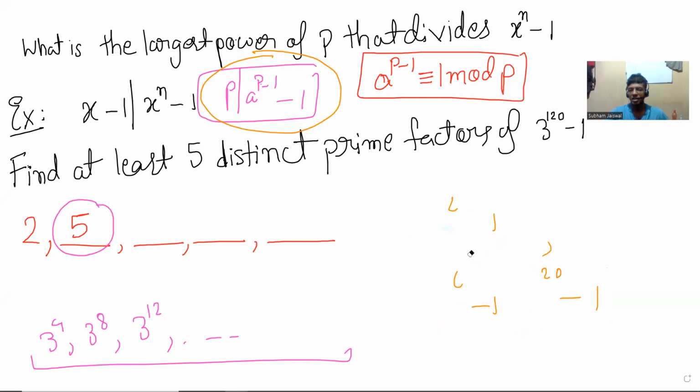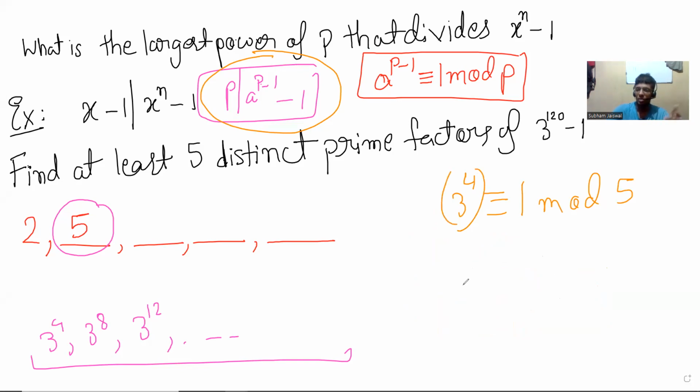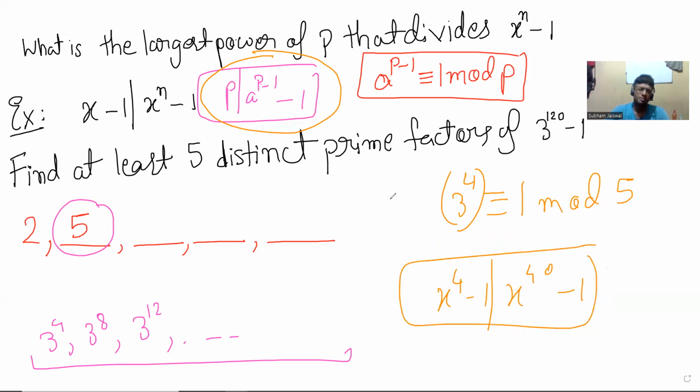But basically, another way to see this kind of thing is, well, you can say the 3 to the 4, this is just going about the same thing. This is 1 mod 5, right? And because it's a trivial statement, or Fermat's little theorem, but then you can, and this is the thing you do, like what I wrote about that divisibility statement, right? That x to the 4 minus 1 divides, let's say, x to the 40 minus 1, yeah? And we gave some explanation.